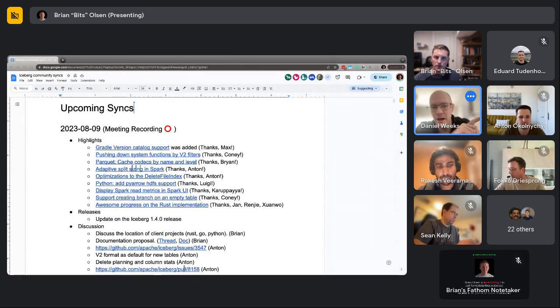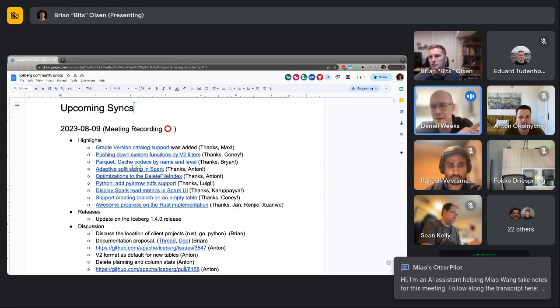And so Bryan Keller has been working on some of the GCP related integrations. So we have GCS file IO, which has been fixed and improved. And if anybody is running on GCP, it would be great to have them set that up and use that and validate behaviors and everything else.